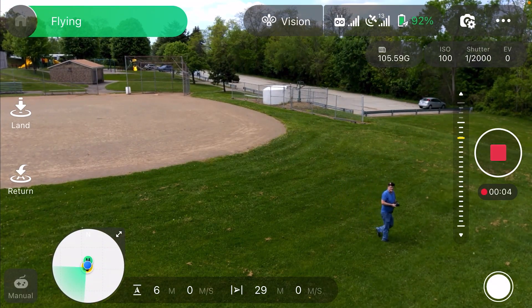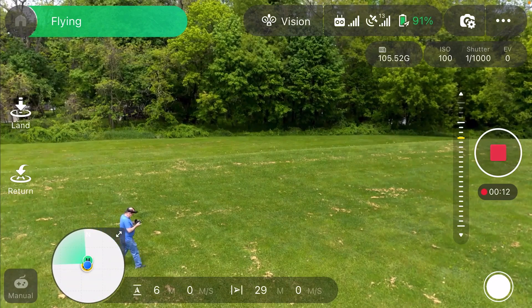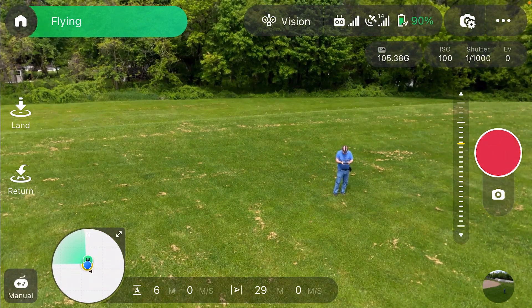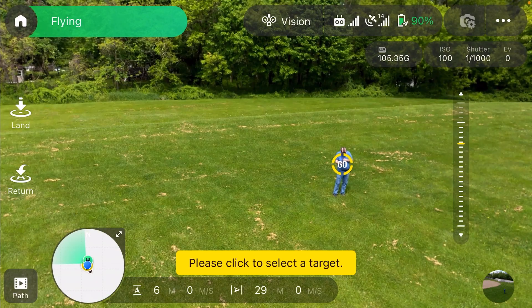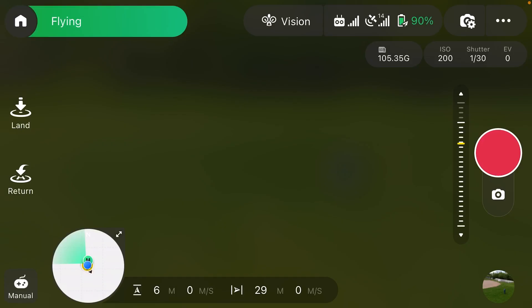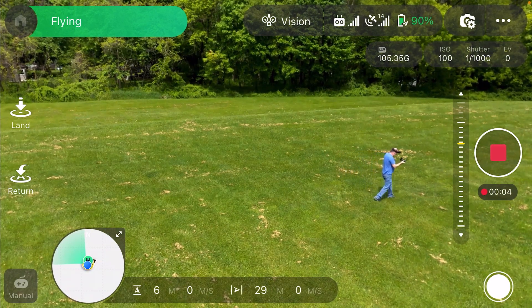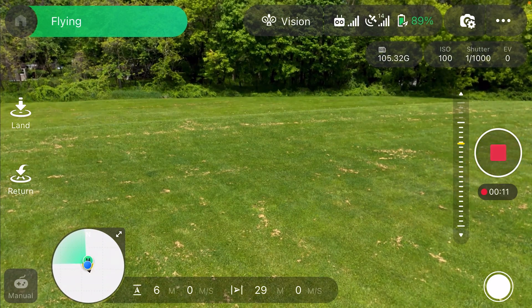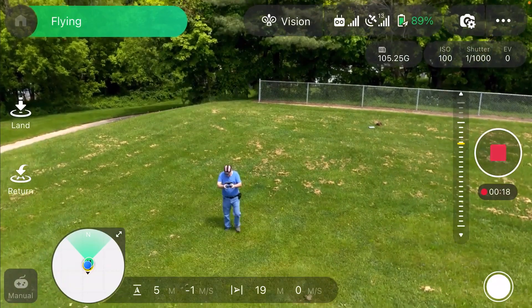I'll put some video at the end there. I just wanted to get it out to the park here a little bit and fly it around because I haven't really done any of that stuff yet. When you set these modes it won't — it has this thing called Track Shots. I'm going to go back to manual. You can't be recording video and select the little features — the video has to be stopped to use the features.